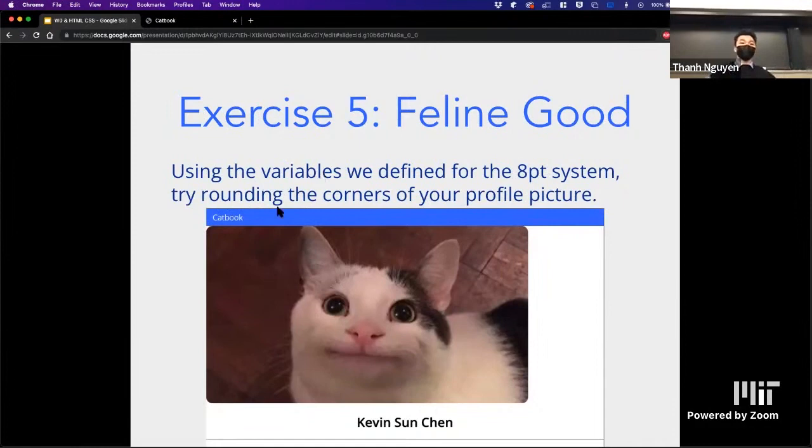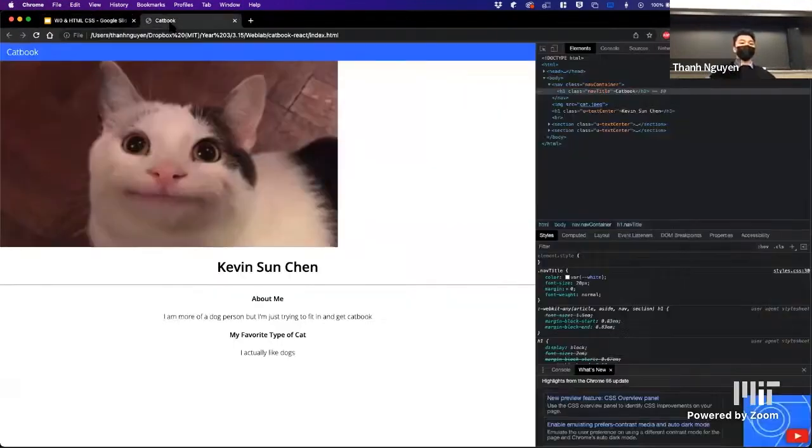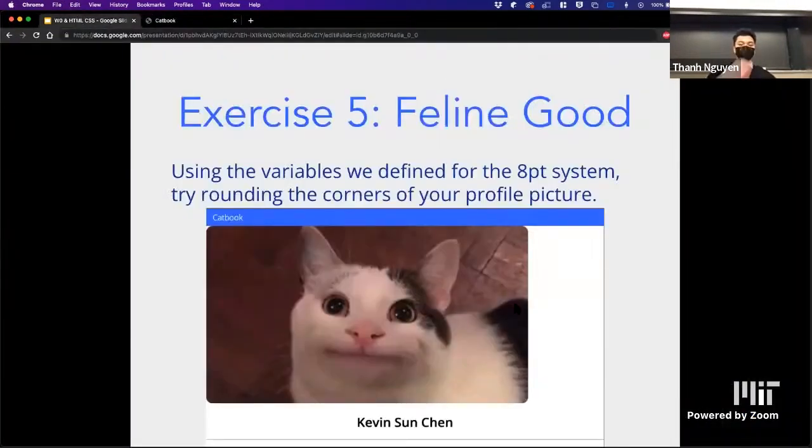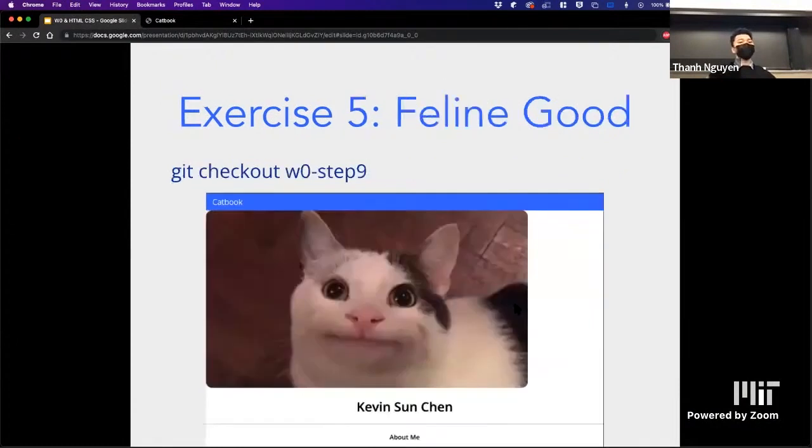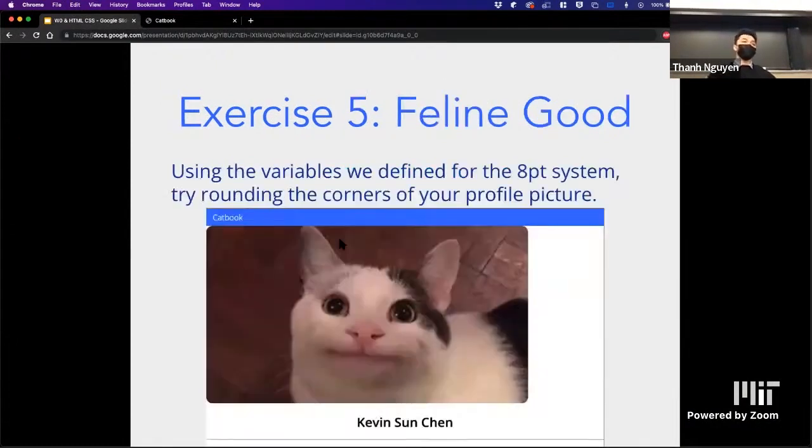Take a couple of minutes to see if you can round the picture of your capbook using the 8-point system. Eventually, we want to make it perfectly round. But right now, just try it and see if you can round the corners of your profile picture.